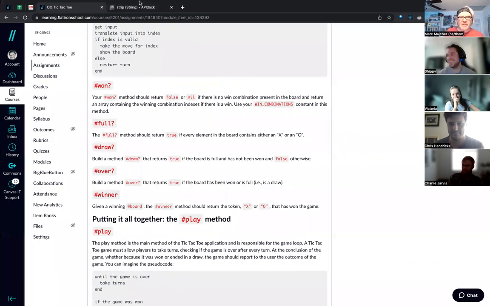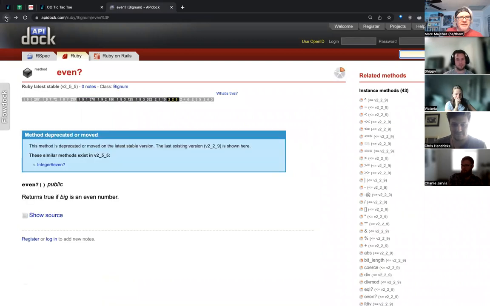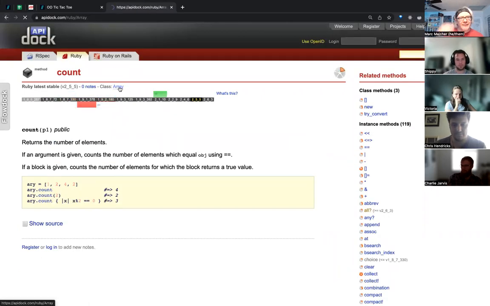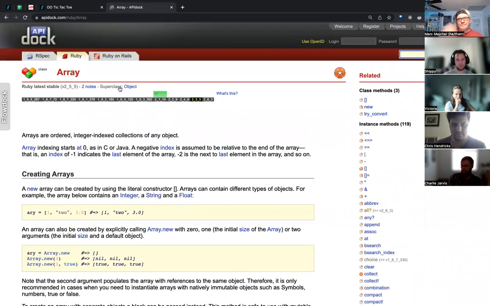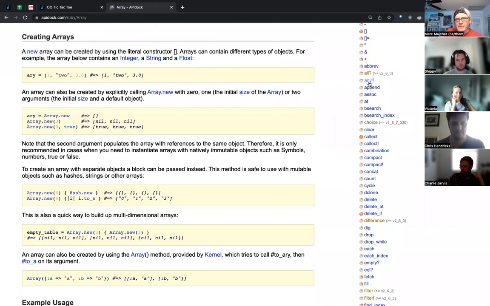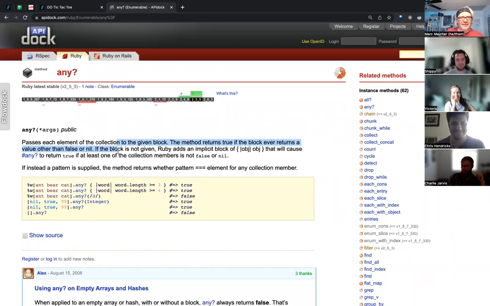Let's take a look at some array methods. Let's get a list of array methods here. Maybe, okay. If any of the things, maybe that's what we want. Very, very useful. Okay. Great.